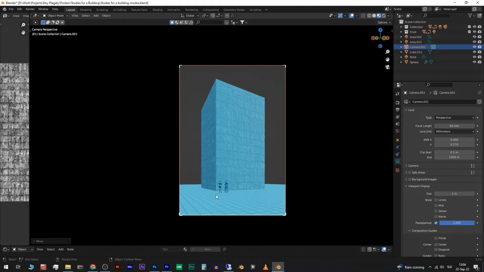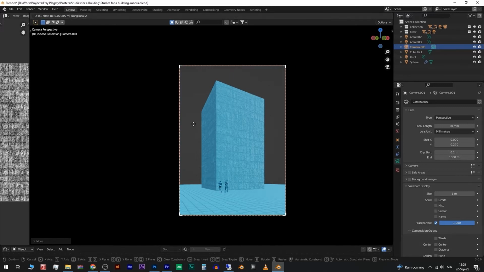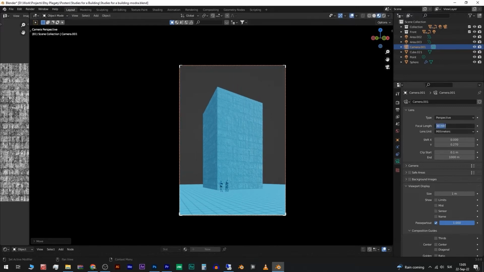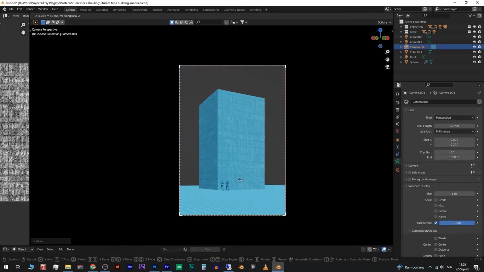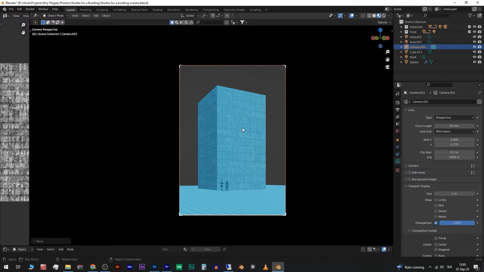Now this is a little bit too much. In regular circumstances I would zoom out much more, or maybe set the focal length a little bit higher and zoom out a bit, so the perspective distortion wouldn't be so big. But this is the way to go.